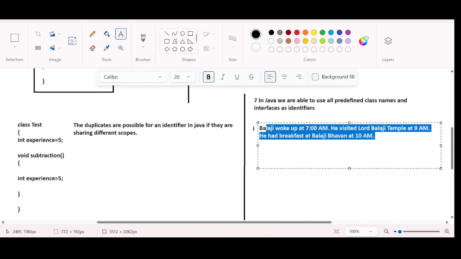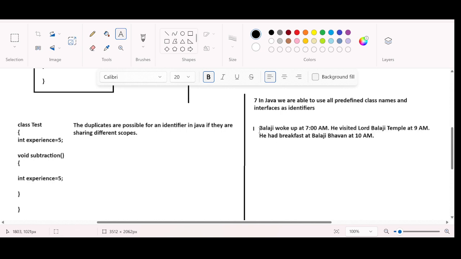Very interesting example. Balaji woke up at 7 a.m. He visited Lord Balaji temple at 9 a.m. He had breakfast at Balaji Bhavan at 10 a.m. Right? From this sentence, can't you say this Balaji is representing a name.